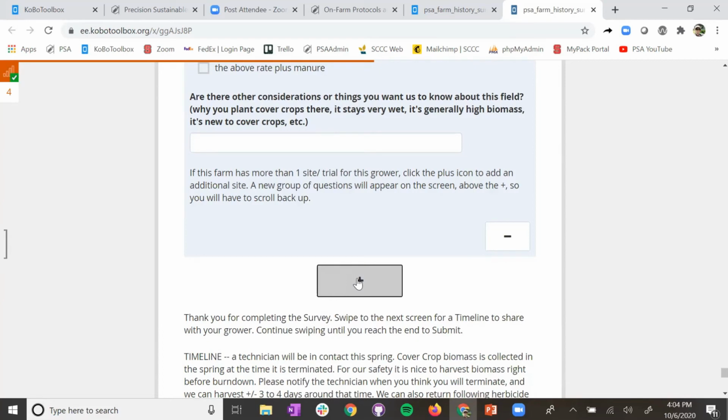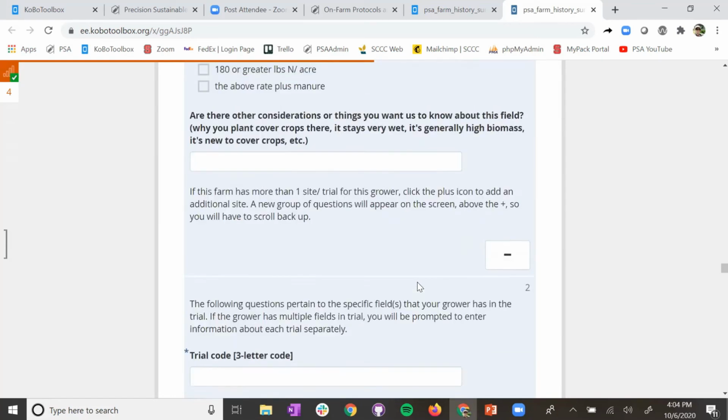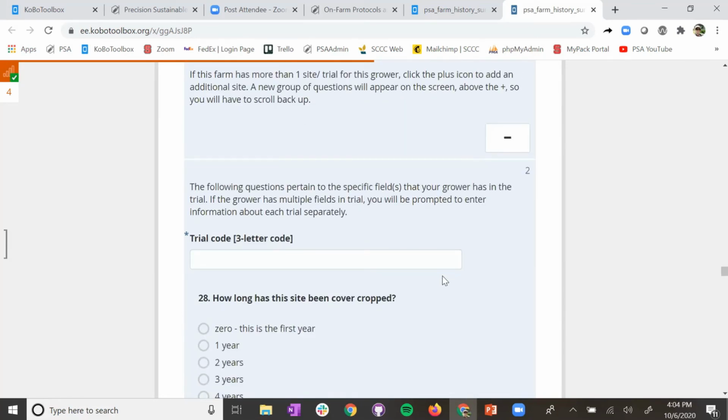After you hit the plus sign, you will need to scroll all the way back up to the top of that third group so that you see that there is a new set of questions. This is the second set for another new site code. All of these instructions are written right in the Kobo form itself.